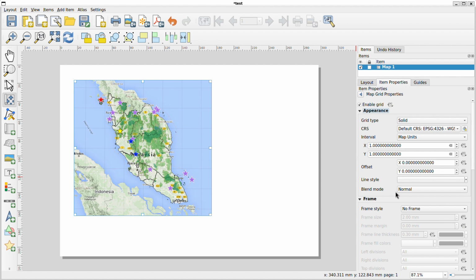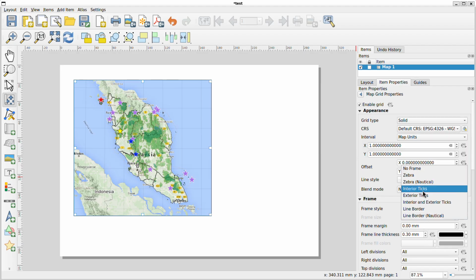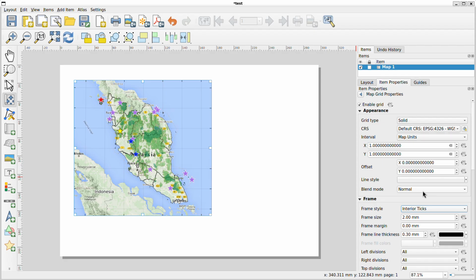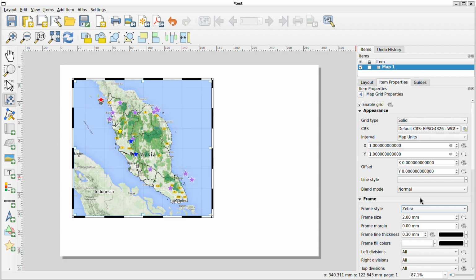Great. Okay, now we can choose to put a frame around our map. That could be just a simple line border. It could be tick lines at the grid lines. It could be the bells and whistles option of putting kind of black and white lines around the edge. Let's leave that one in.